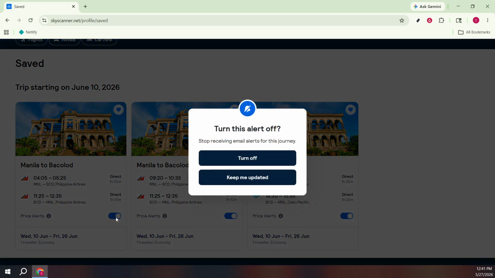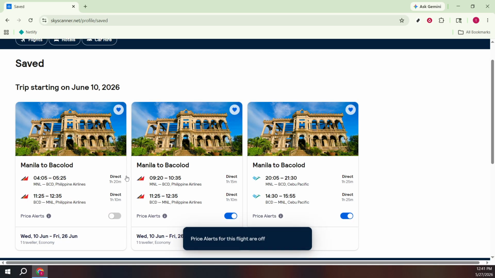A quick reminder as you wrap up: checking your ticket status, seat changes, or refunds will always happen with the airline or travel agency listed on your confirmation. Skyscanner can help you refine the deal you saved or keep an eye on prices, but it won't show your boarding pass or booking reference unless the provider shares it back through their site.